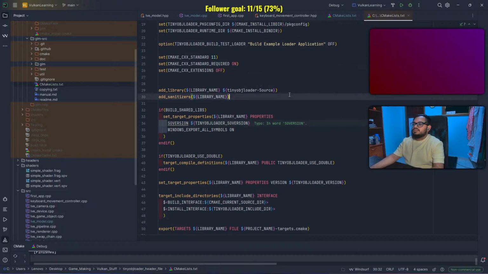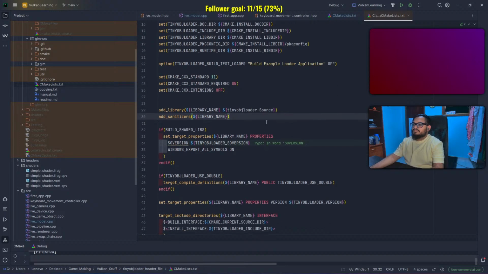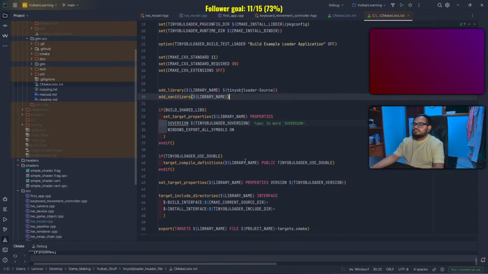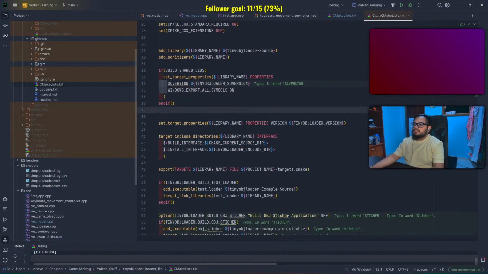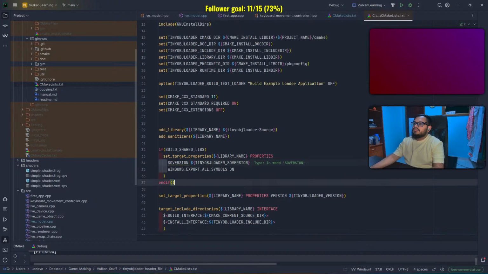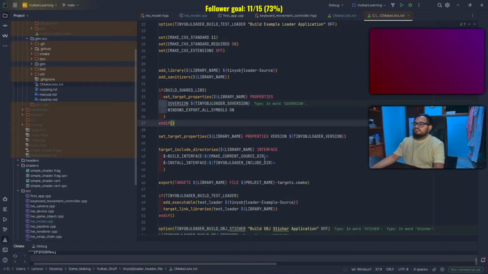Add sanitizer. Build shared library. Hmm.